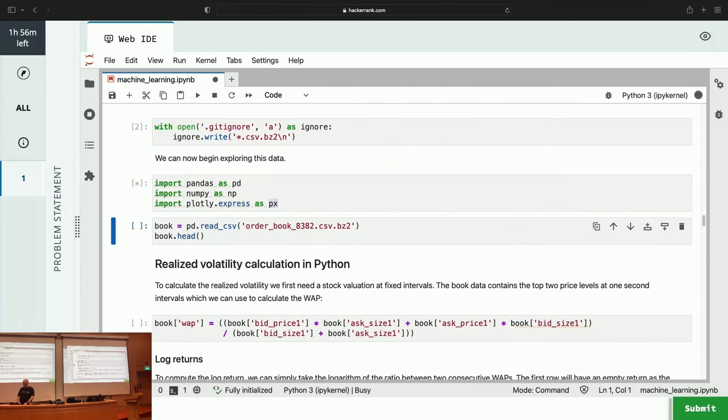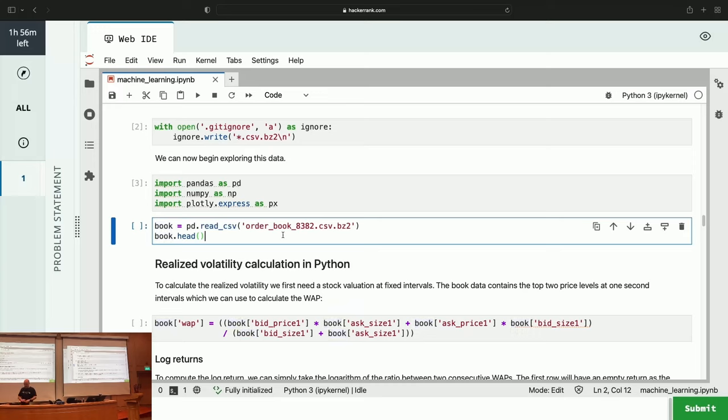Firstly, I import some libraries. Pandas is a library for dealing with what are called data frames. Data frames are like tables in a database, if you are familiar with databases. Or if you're not, it's just like a table. It has columns, each column has a name, and there'll be some data in the column, kind of like a spreadsheet. NumPy is something that Pandas is built on top of. It has the ability to create arrays of usually numbers and manipulate them. And then Plotly is a package for producing charts. So we'll see all of these in a minute.